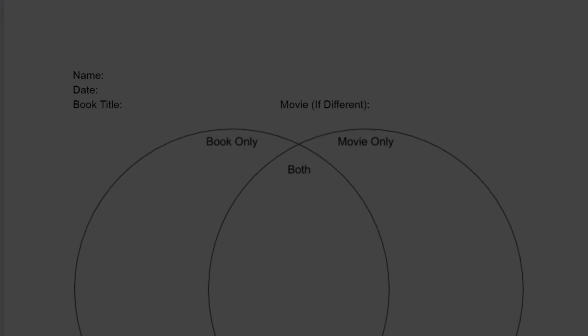You're going to recommend either the book or the movie as being something that you prefer. You could say that you liked both, of course, if you do like both, but you should be able to choose which one you enjoyed more and then give your defense. As 6th graders, you will be working on including citations that have direct quotes, as well as using paraphrasing, where you're saying what the author said in your own words.